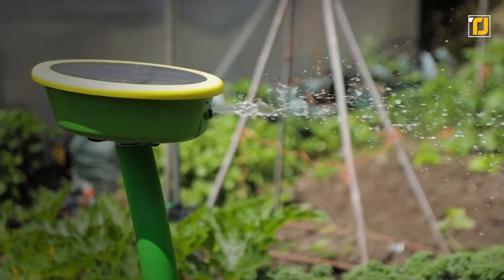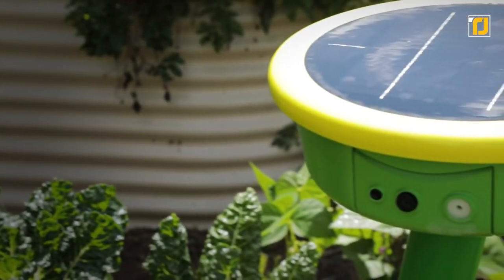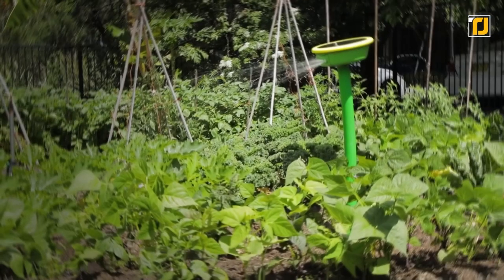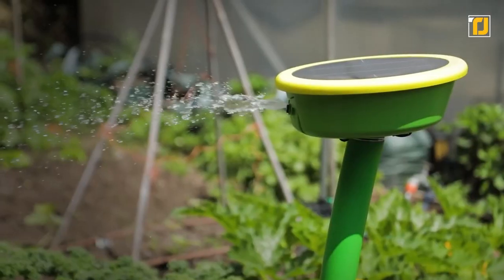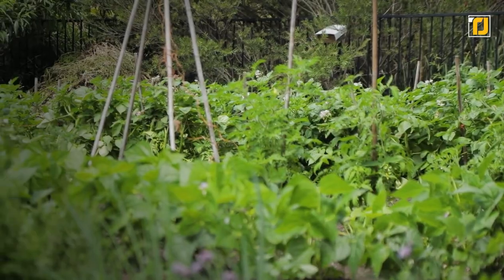How does it know that they need water? Well, it uses a 360-degree camera, an app, and a bunch of sensors to do its magic. And did we mention that it's solar-powered? Yep, Garden Space is fully self-reliant and never runs out of power. All you've got to do is connect it to a water supply, and that's it — you've got a cute little caretaker in your backyard.